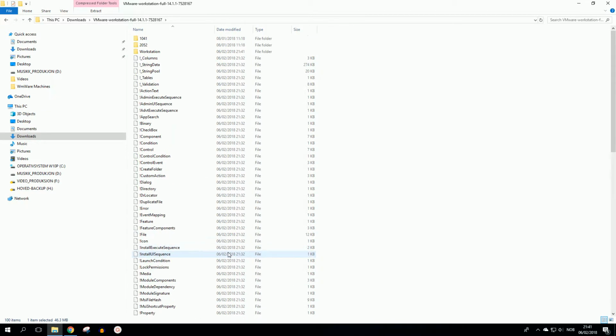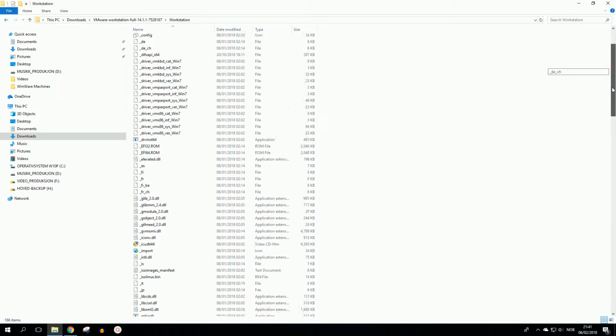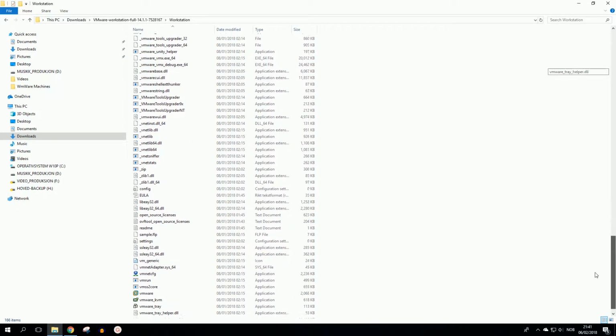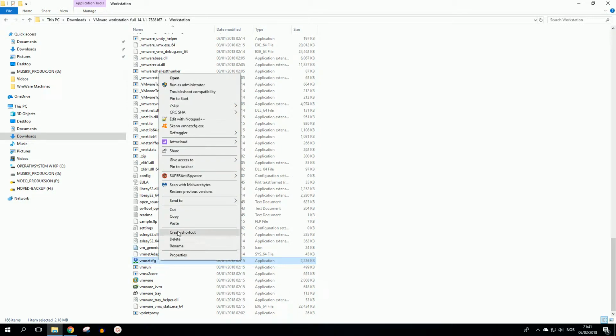So if I go to the top, I will find it here, Workstation. Inside this folder, I will browse it and see if I can find this tool that I'm looking for. It's almost in the lower section here. It's called vmnetcfg. This one. I just choose copy.